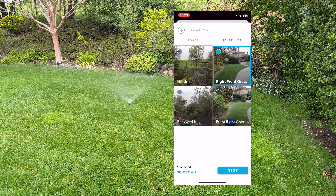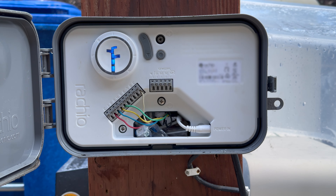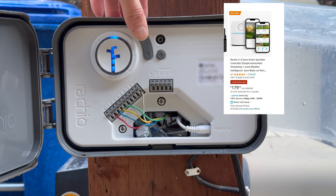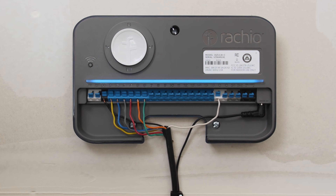I played with many of the different sprinkler apps before I purchased Rachio, but I still prefer this one. Four years ago I bought my Rachio sprinkler controllers and they've been fantastic. I have two of the Rachio 2 models, but they now have a 3 model, which has slightly more accurate weather and the ability to use Apple's Siri control. Rachio sells 4, 8, and 16 station models. You'll need at least a Wi-Fi signal to reach the controller to operate one of these — it's usually not a problem, but something to consider.